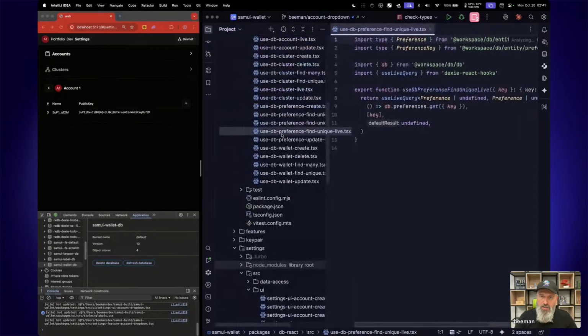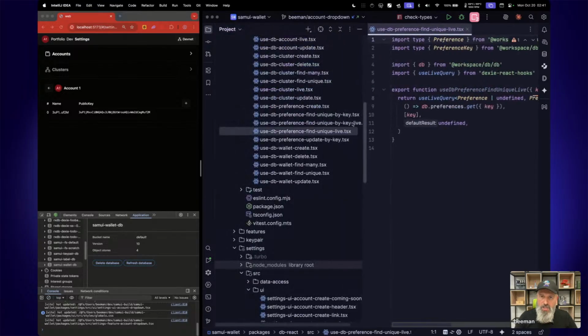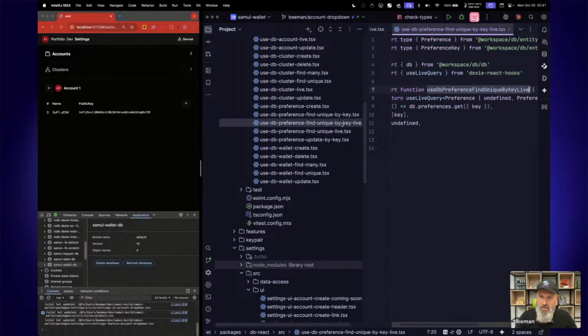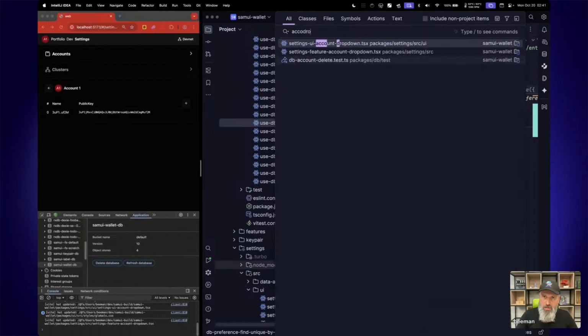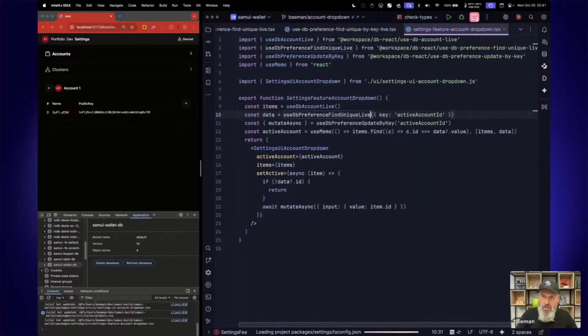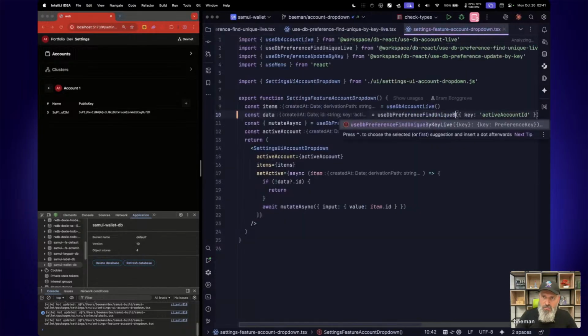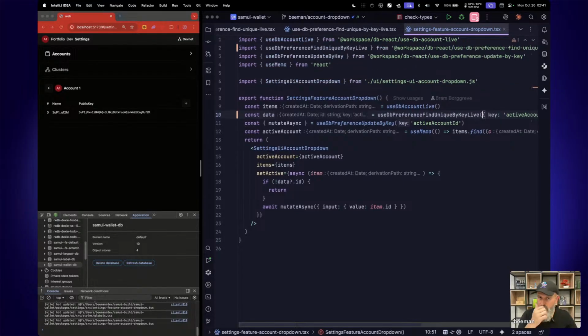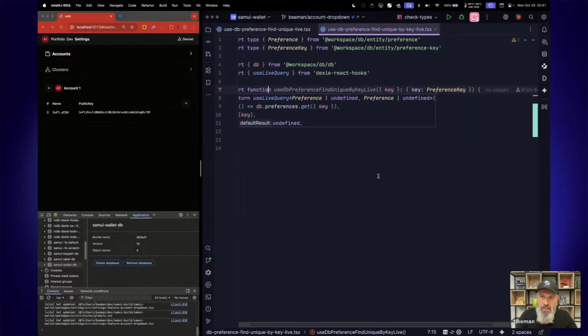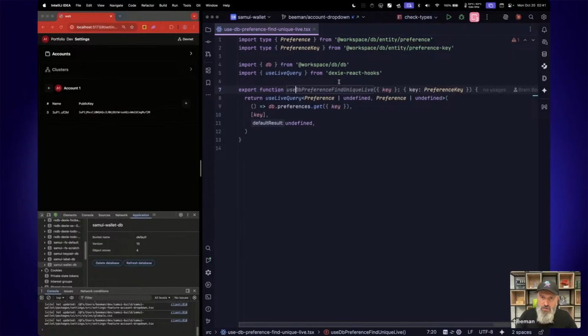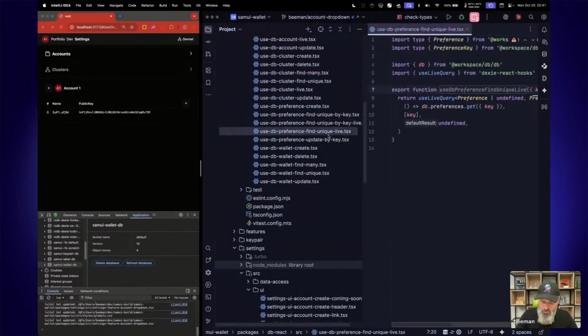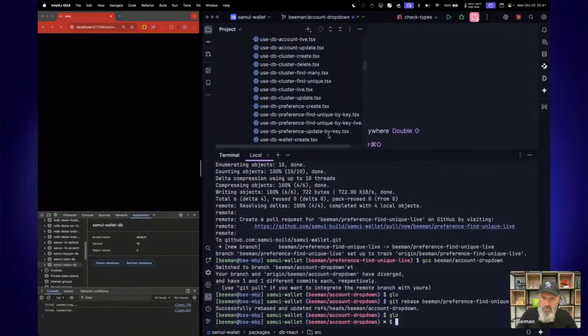Now this also means that this branch didn't have the rename, so I will need to go in and find out where we use this thing, which is in the account dropdown feature. And here we say unique by key live. Perfect. And this should make it so that this one is no longer used, so we can just delete this fella.